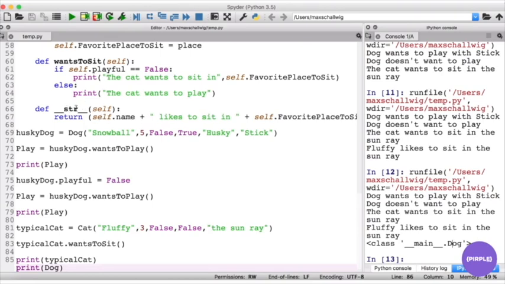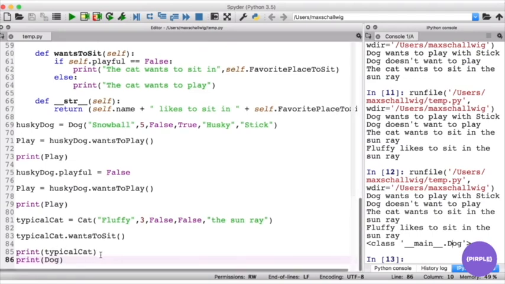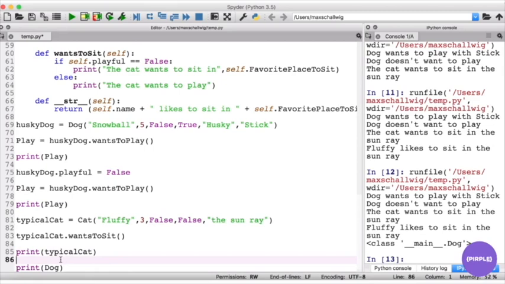So here we've redefined it, and for the typical cat, we were able to give specific output for specifically what we want to happen if we print the typical cat. Whereas for the dog, since we didn't design anything, this is just the standard information that we get.